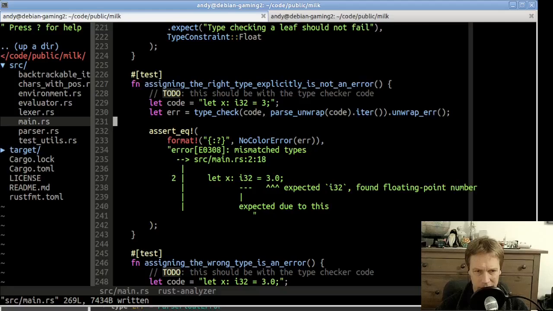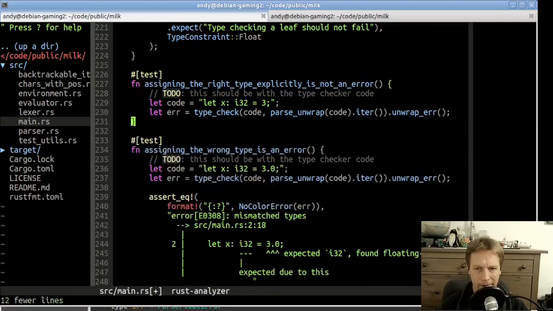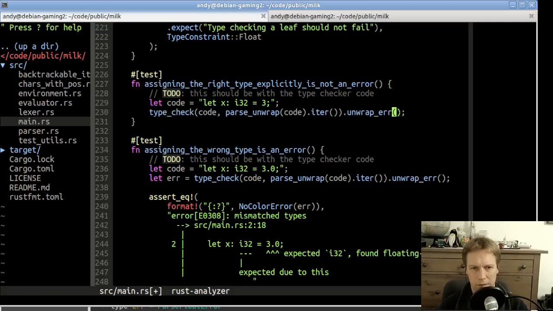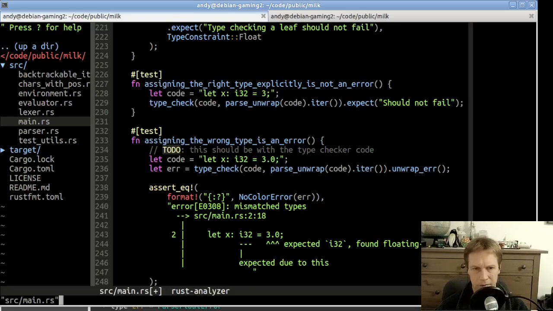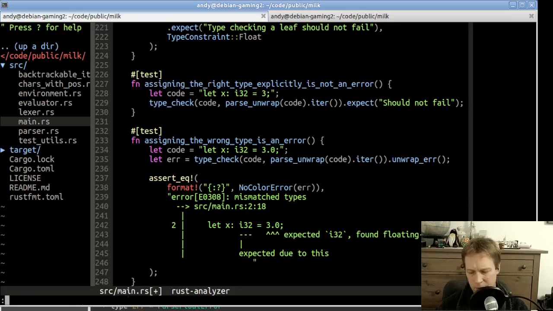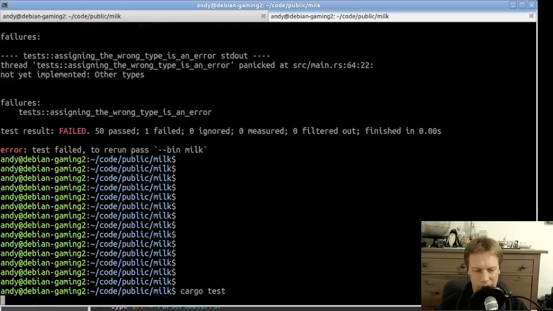So this should just be this, we can just expect on this, I think. Should not fail. Should be okay. That to-do, we've actually done. We've moved it to the type checker code, so that's good.